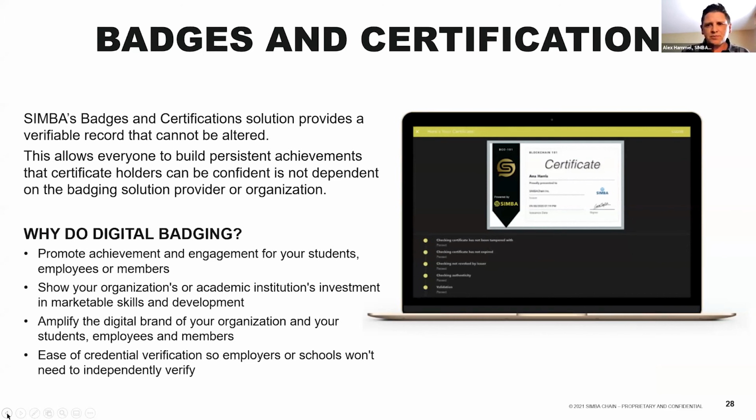So if somebody puts a badge on their resume, or says that they've got a badge, some of those are difficult to track down because there aren't necessarily databases that you can actually check. That's where SIMBA has created a solution for these types of certifications. Imagine you're an academic institution and you want some kind of verification, and you don't even want to manage that process. You just want to know, absolutely, that somebody has what they say they have. This is just another type of application that blockchain is very useful for, and it has a lot of potential.